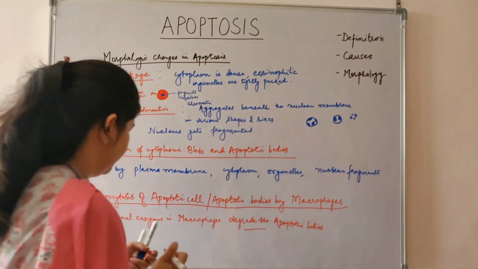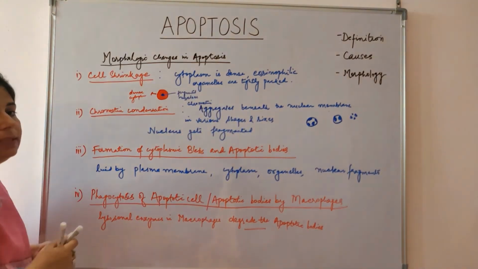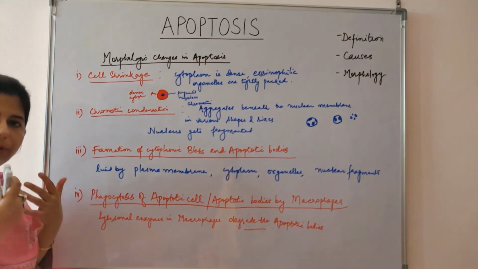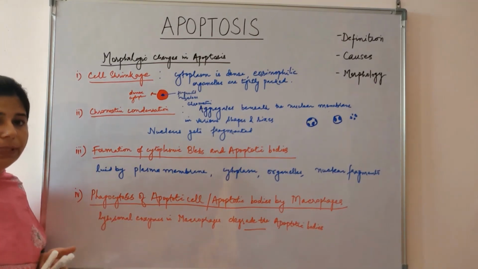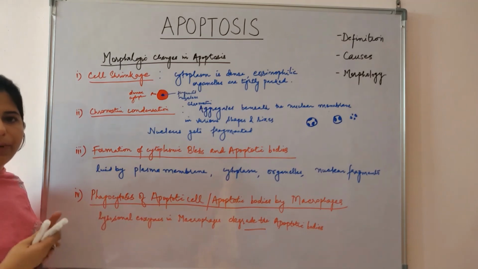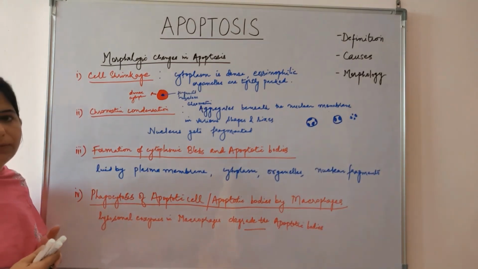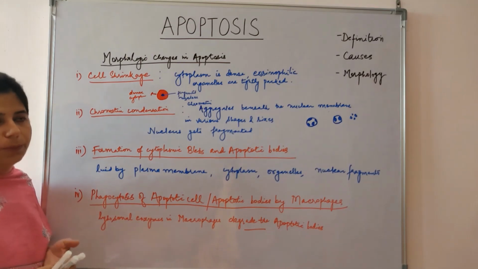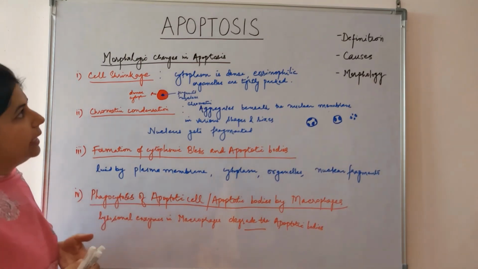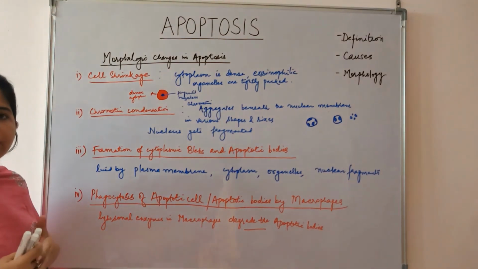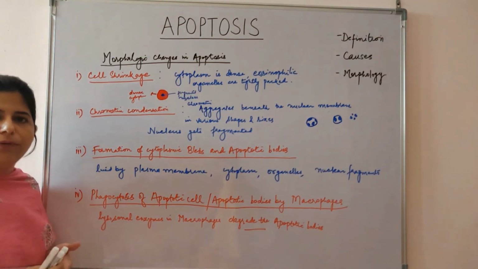So that is why they are not easily seen on light microscopy. The apoptotic bodies are being formed rapidly, and they are being rapidly cleared up by the macrophages. So the morphology of apoptosis is best appreciated with the help of the electron microscope. In the next lecture, video 2 of apoptosis, we will be studying the mechanism of apoptosis.